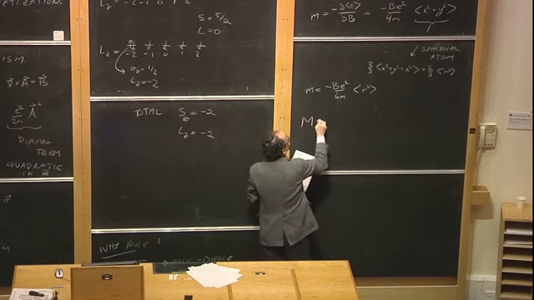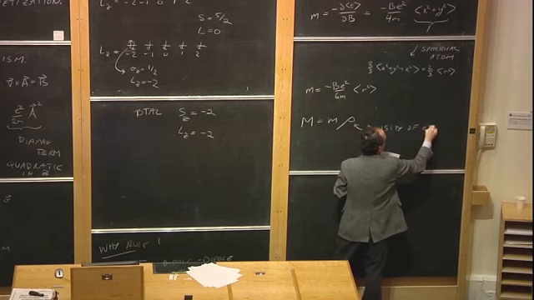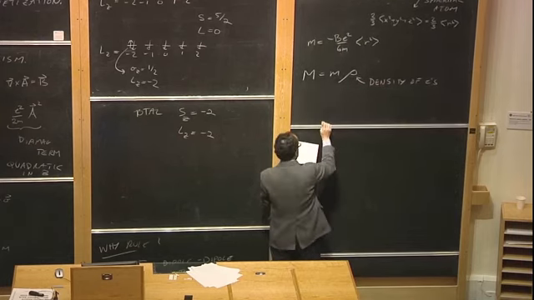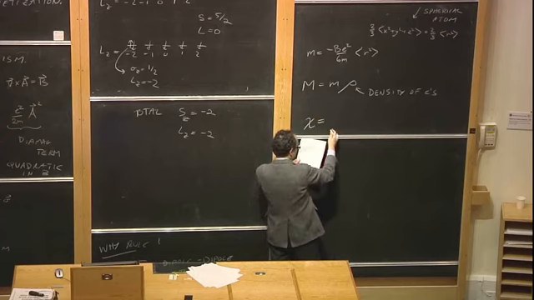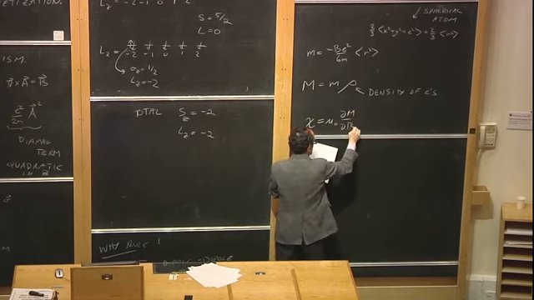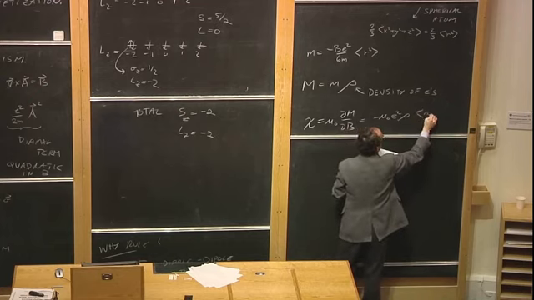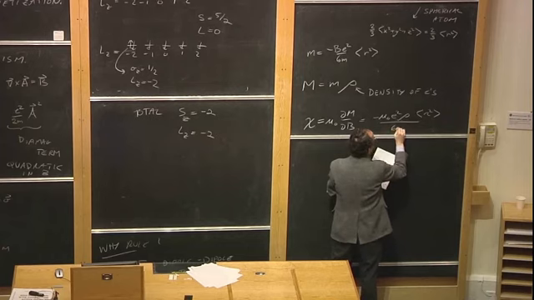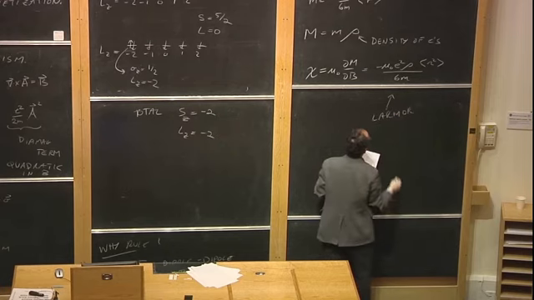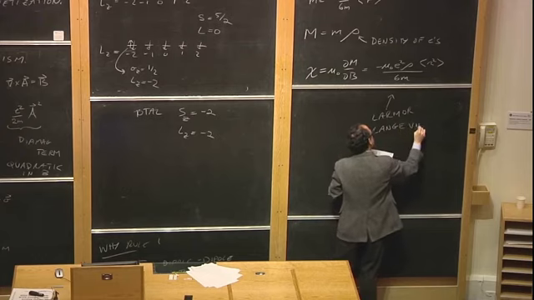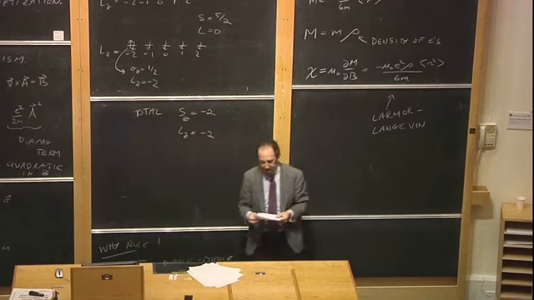And then the magnetization is m times rho, where rho is the density of electrons in the entire system. And we differentiate that with respect to the magnetic field. We'll get chi equals mu naught dM/dB, which is then minus mu naught e squared rho, size of the atom, expectation of r squared, divided by 6 times the mass of the electron. And this is known as the Larmor result, or sometimes Larmor-Langevin diamagnetic term. This is Larmor or Langevin diamagnetism.